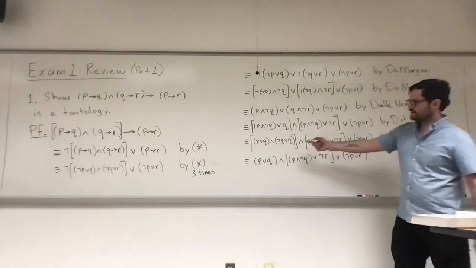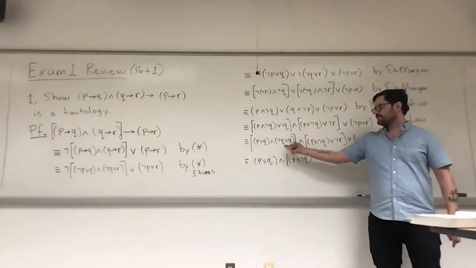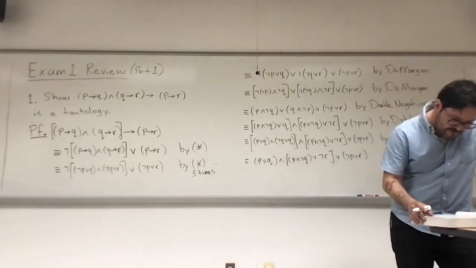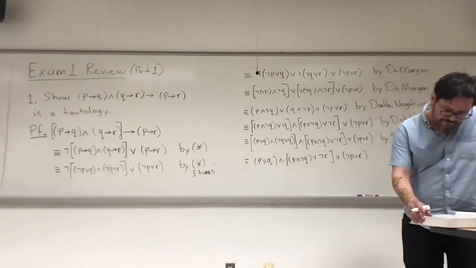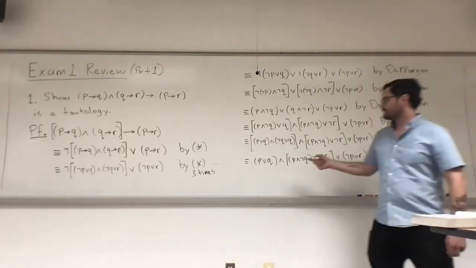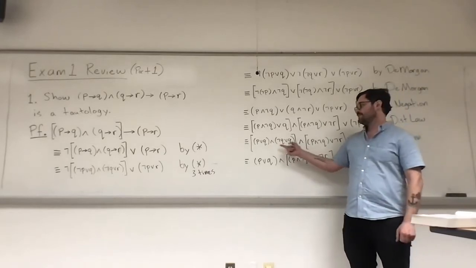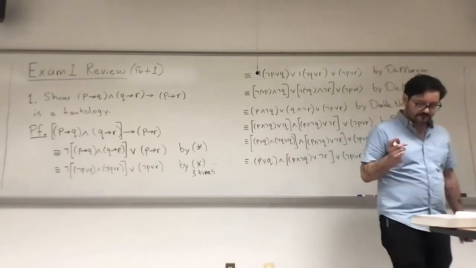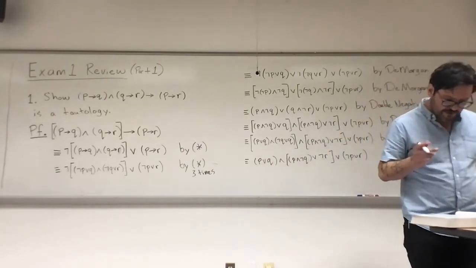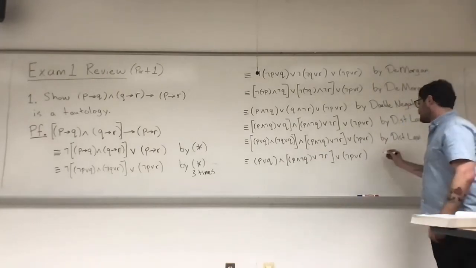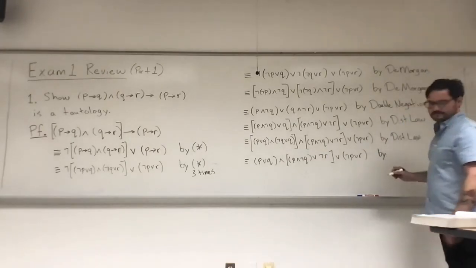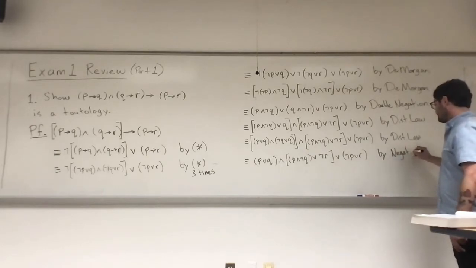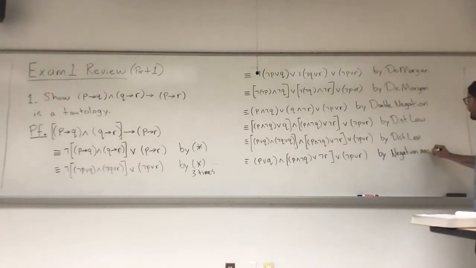Now I did some things here. This is going to be true. I think that's, what is that called? That's a law. It's called negation law. So this is going to be true by negation law, and then that and true is just that by the idempotent law, I'm pretty sure. No, identity law. So you would write out by, what is it? Negation and identity.